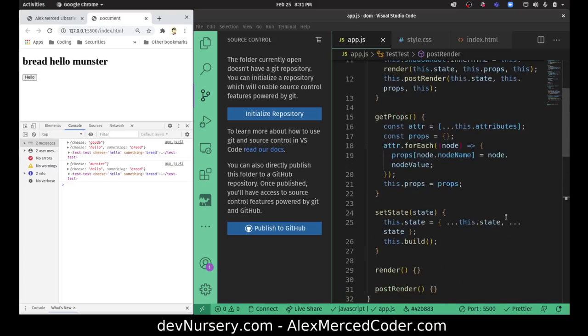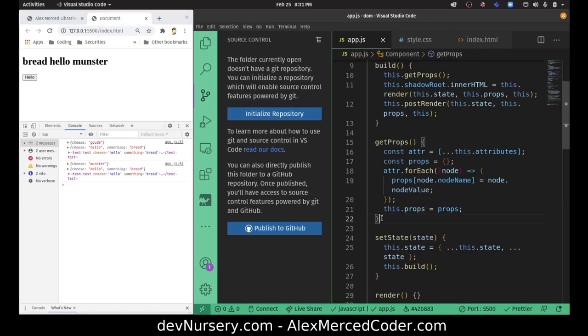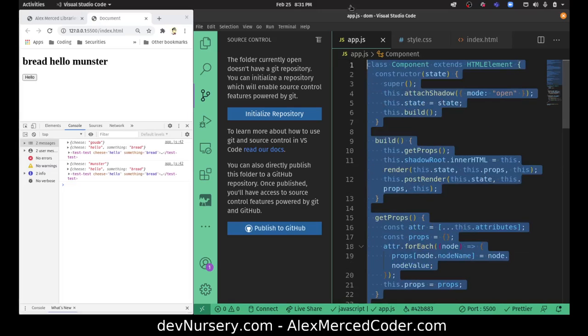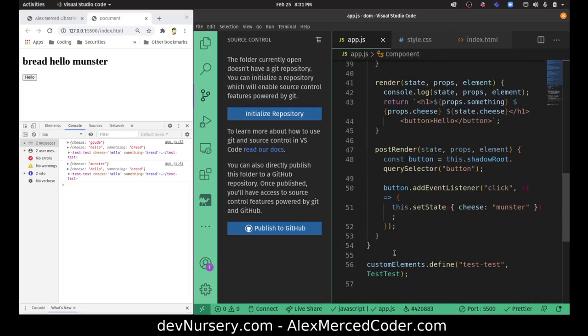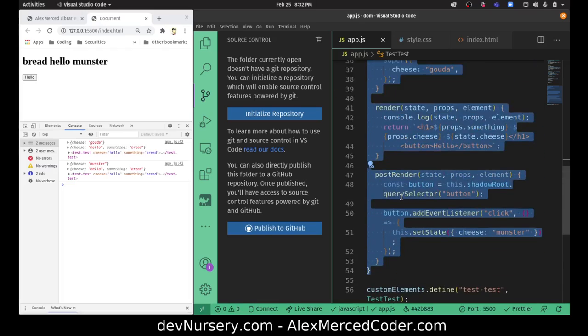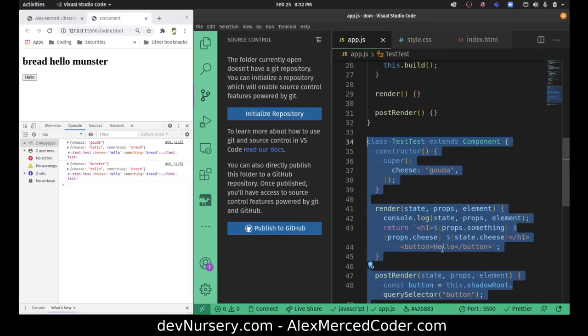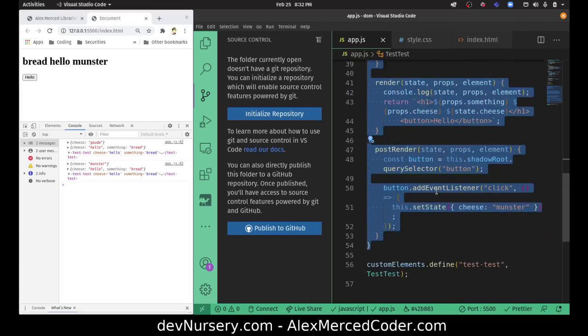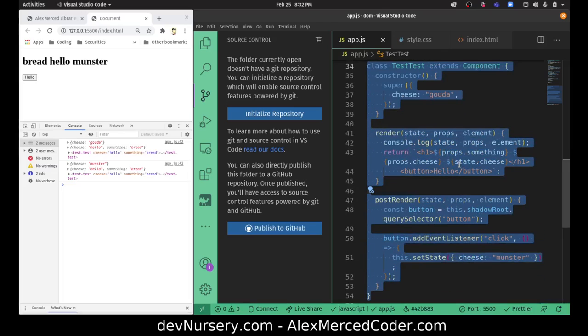So again, the idea here is that this base class, which goes all the way to here, gets built once, and then any additional components that I want in my application, I just create by extending the component base class. Things like setState are already built in, the logic for render is already built in, props is already built in. I just have to worry about defining the component logic instead. So yeah, I thought that'd be pretty cool.